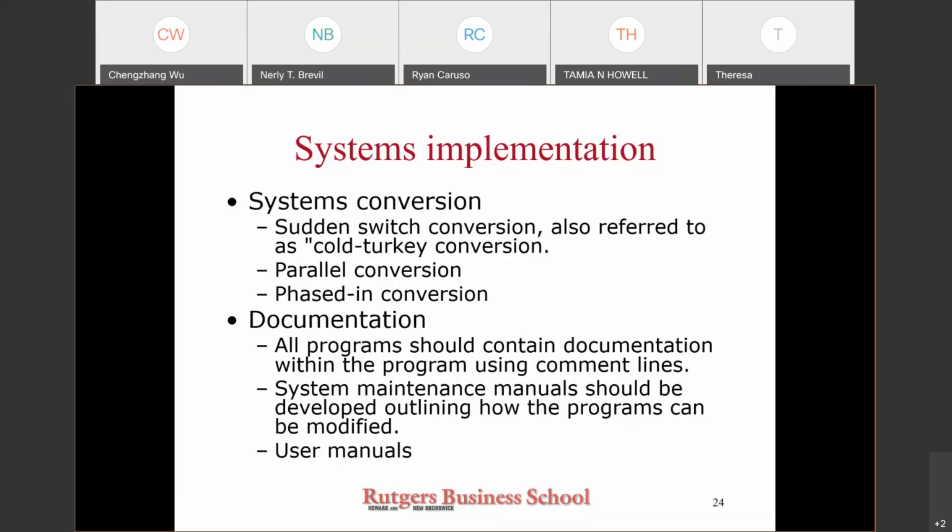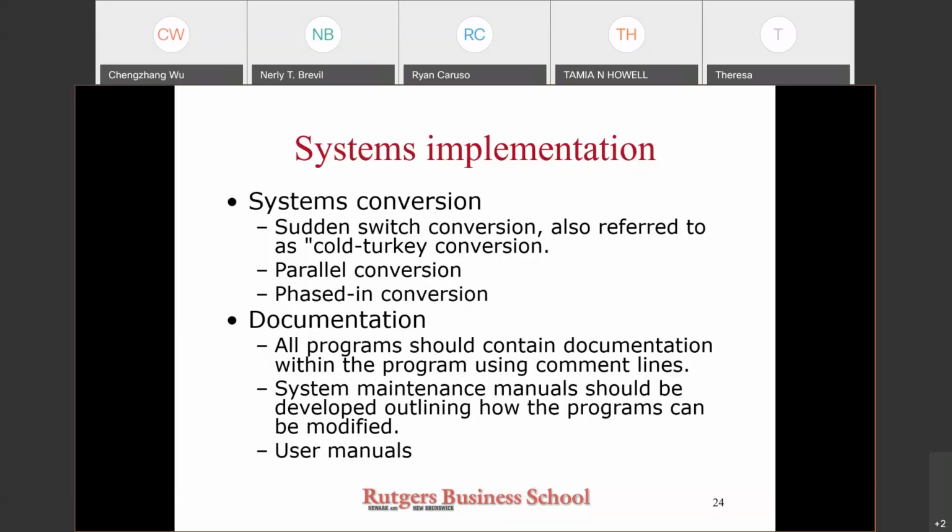the manual for system maintenance should be developed, outlining how the programs can be modified. The manuals detailing users' interaction with the system should be created.